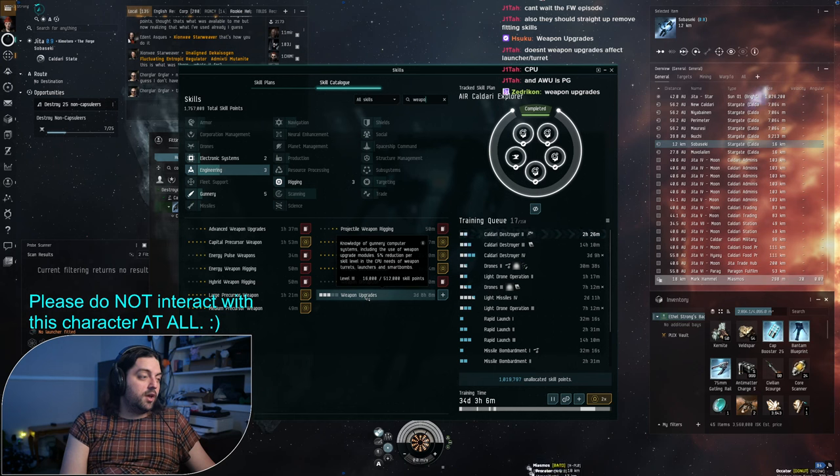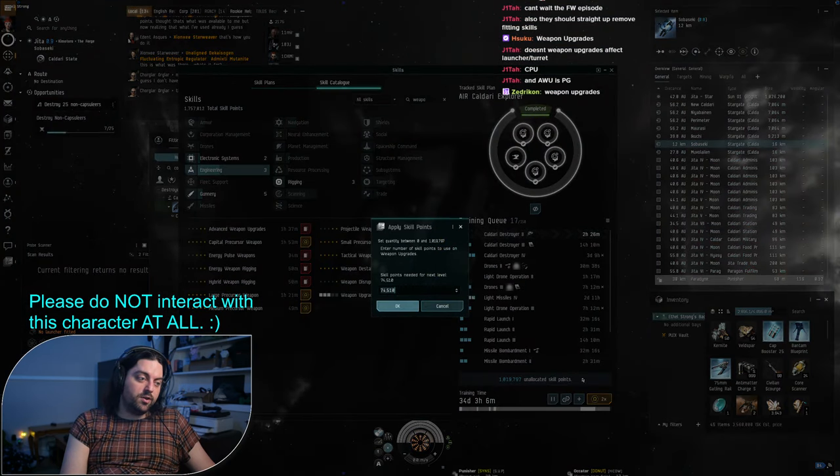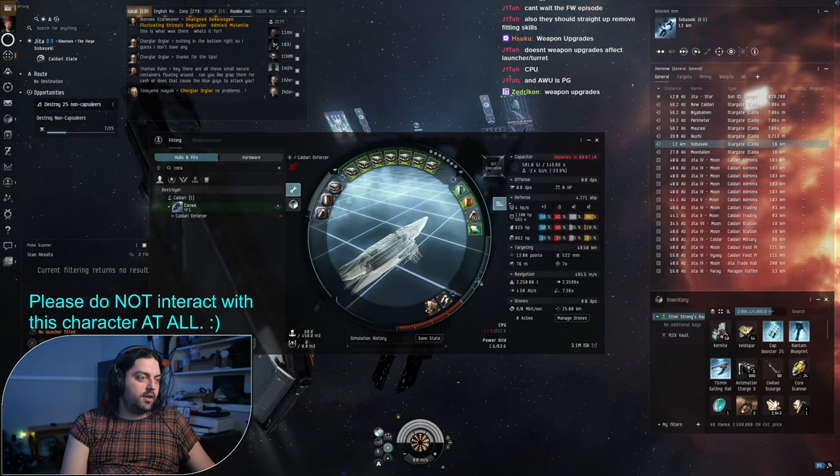Super useful. So yeah, this takes 3 days and 8 hours to train, which is just too long for us. So we're going to right-click this and apply skill points. This is why it is very useful to have these skill points ready to go. Let's go ahead and apply this. Skill training completed. And now that we've done that, it looks like it was not enough. Not even close to enough.